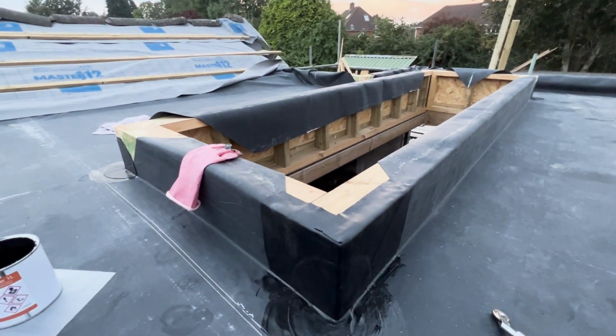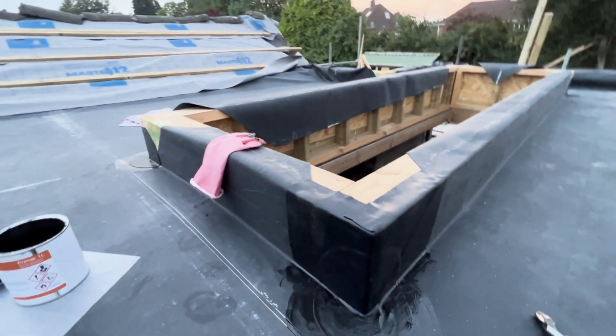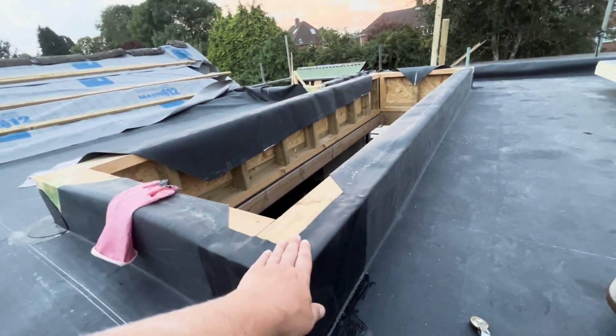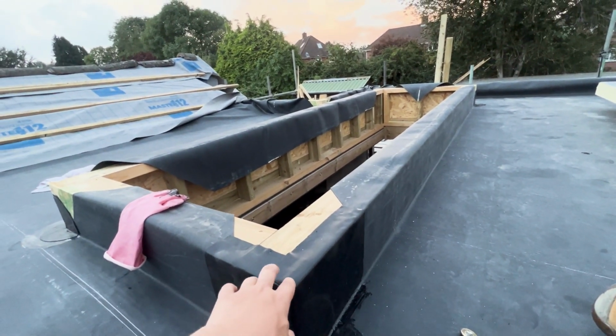But yeah, slow going, just making sure it's right, and hopefully when the skylights come we can trim all this back nicely. Skylights will drop straight on and we'll be laughing.